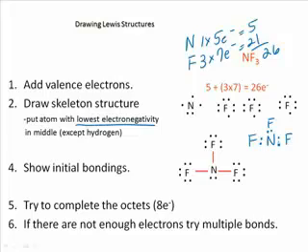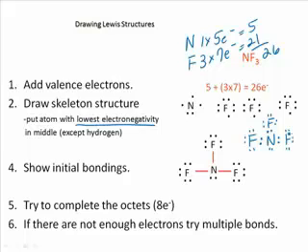The octet rule says everything wants 8 valence electrons, except for hydrogen. Hydrogen only wants 2. So we have used 6 in our bonds: 8, 10, 12, 14, 16, 18, 20, 22, 24. Okay, then 26. Once I get to that number, I have to stop. That's all the electrons I can use. Can't use any more. And in this case, if I go back and look, yes, I have 8 on everything, and I'll only use 26 electrons. So that is my Lewis structure.